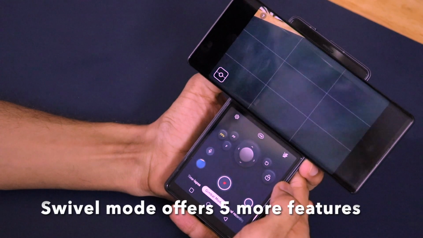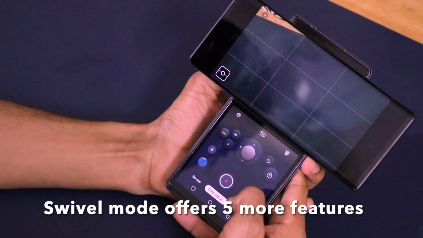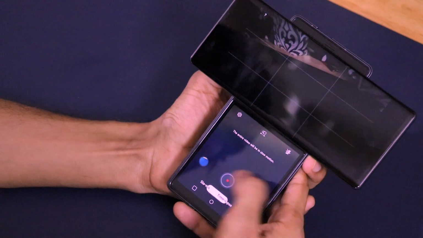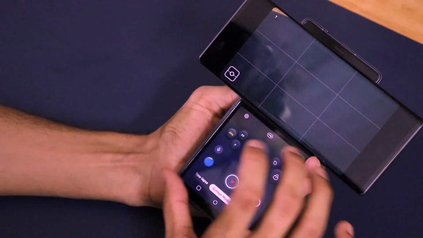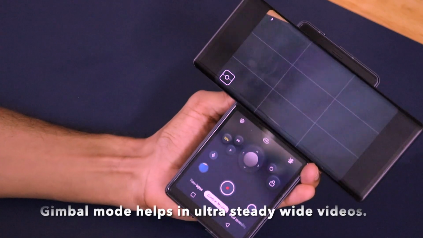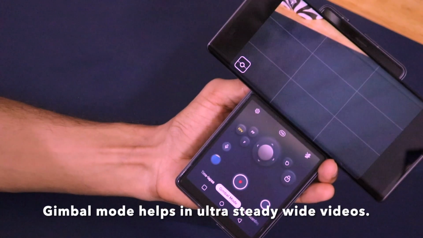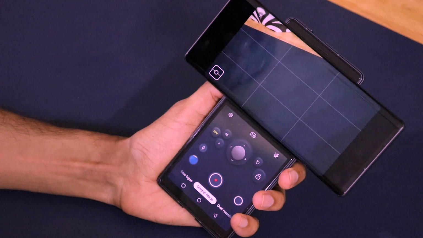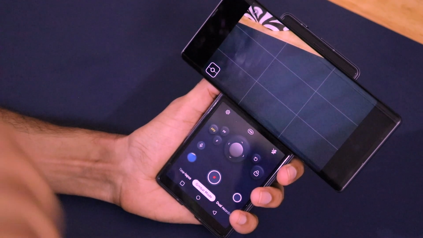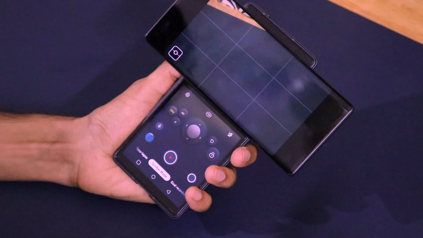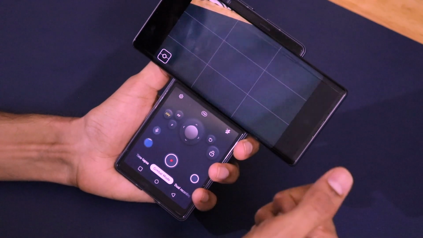When you switch to the gimbal mode while turning on the camera application, let's go to the important things, that is the slow motion mode, guys, and this is the time lapse mode. The time lapse also works in 4K, guys, and also we have the gimbal mode over here, which is one of the most unique factors of this device. I've taken a complete video in gimbal mode. The gimbal mode works exactly like how our gimbals work. If you have used a physical gimbal for your smartphones, it helps in stabilizing the videos. Along with that, it will help you move your videos from left to right.